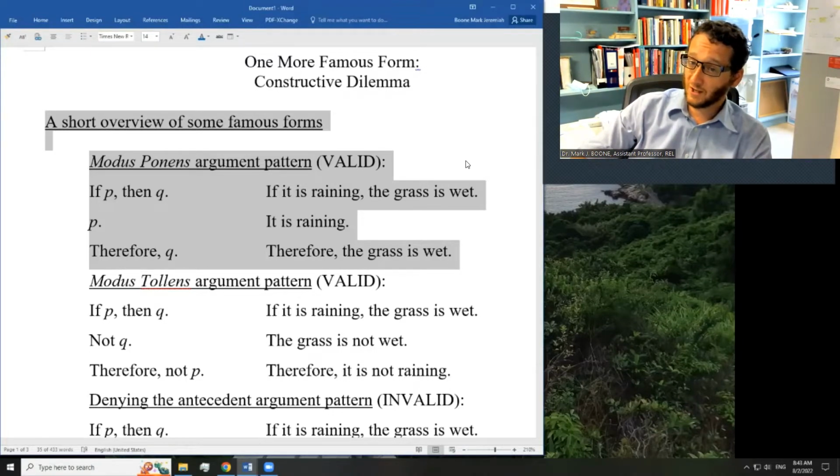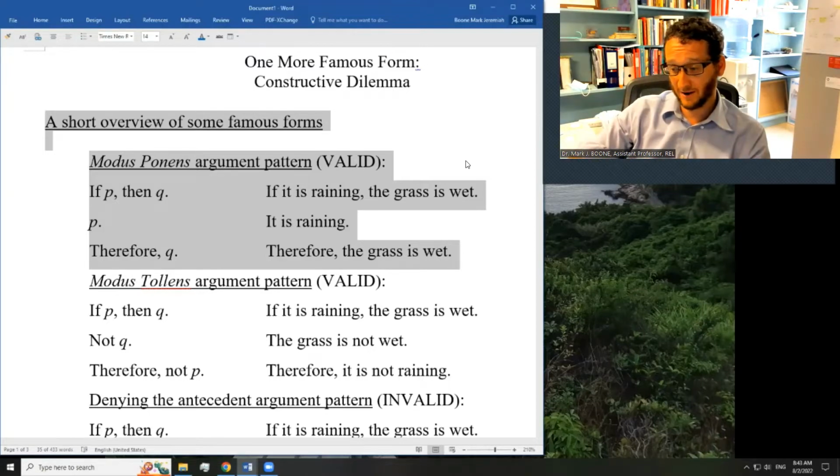You can't use it on just any argument, but you can use it on a lot of arguments, and these are arguments that people use a lot. And it's a really good training exercise for everything else in statement logic, so let's do it. In the famous forms method, we learned several famous argument patterns. Some of them are valid, some of them are not. And any argument using one of those valid patterns is a valid argument. Anyone using one of the invalid patterns is invalid.